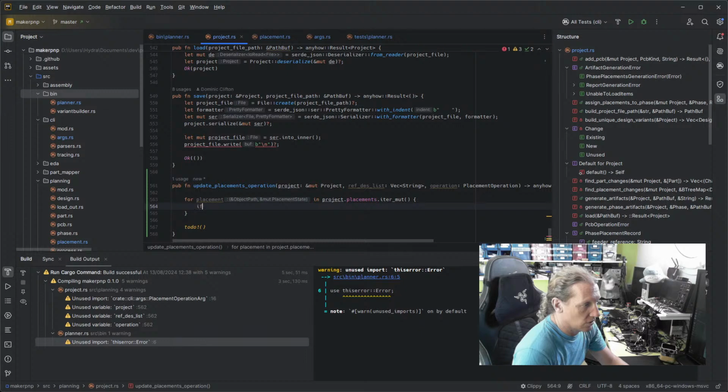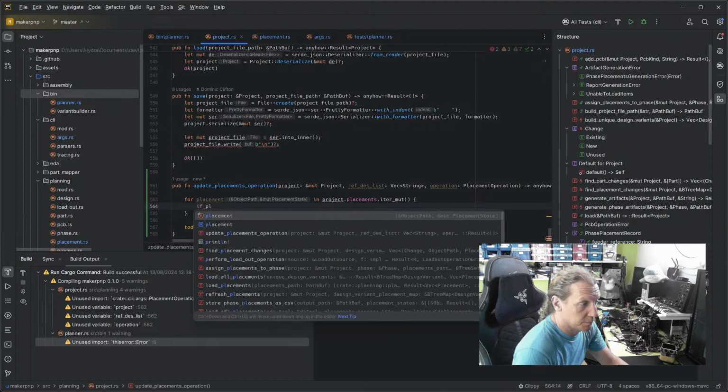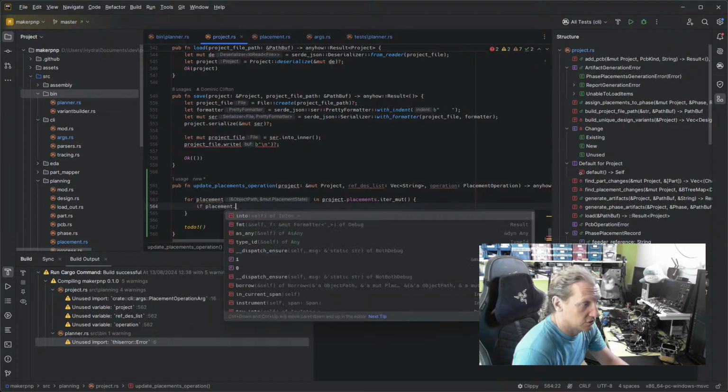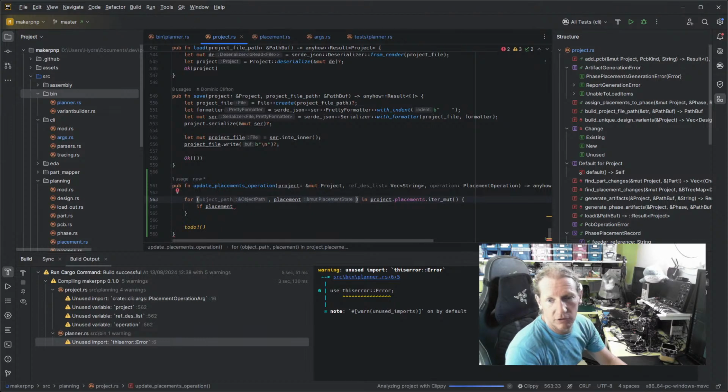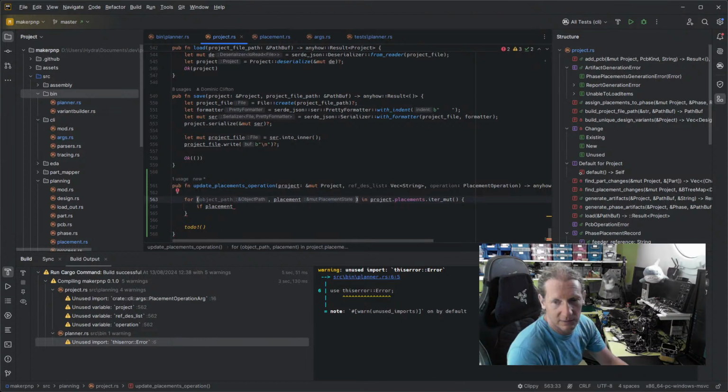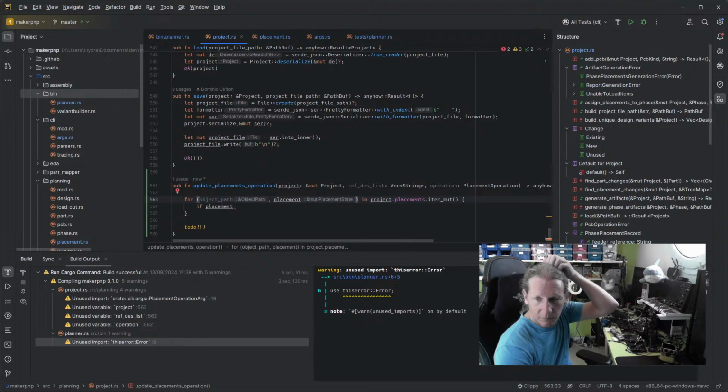And then go if maybe placement dot, oh wait, this is an entry. Oh, that's another thing that happened yesterday actually. I got rid of unit path. Now initially we had this unit path concept, and then we added object path when we started adding reference designators. But I've gone back and deleted unit path, so now we just have object paths and that's it.